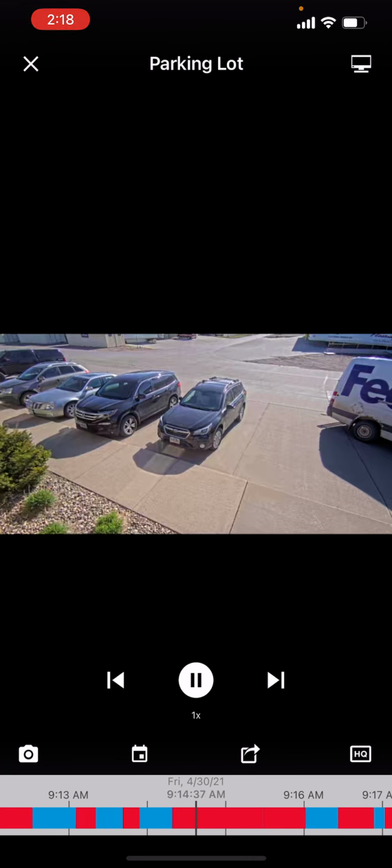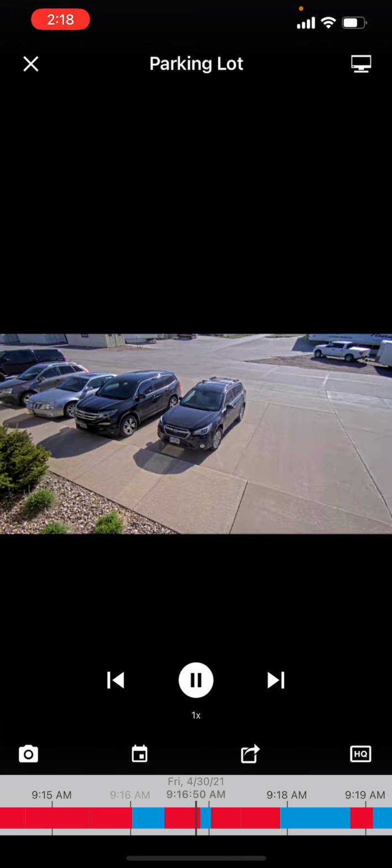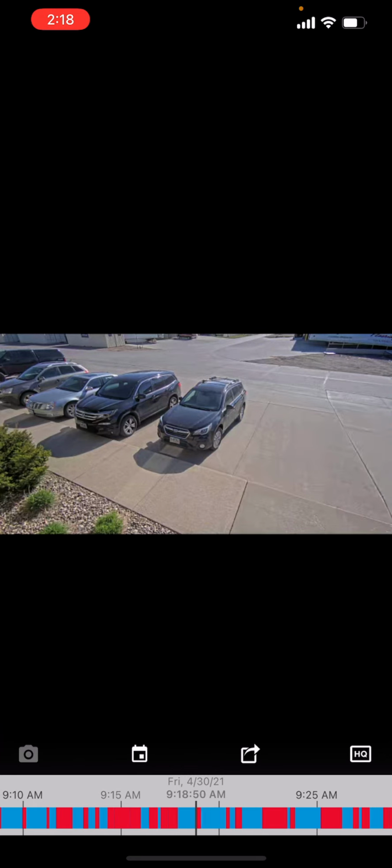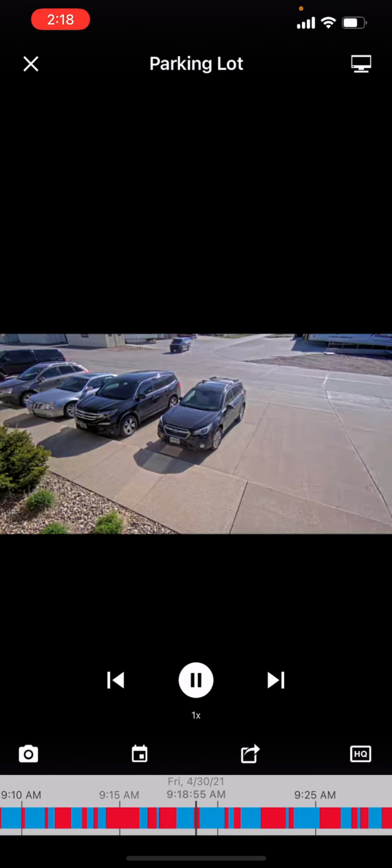And I can hit the next and back to jump to the beginning of our motion tick and the next motion tick. Sometimes that can be just a little jumpy, but it is a free app, so we're not going to get too technical with it. And as I hit the next, it'll actually jump to the next event. There we go. So I can kind of scrub through my events and see what's going on at a specific point in time to kind of jump in between them.